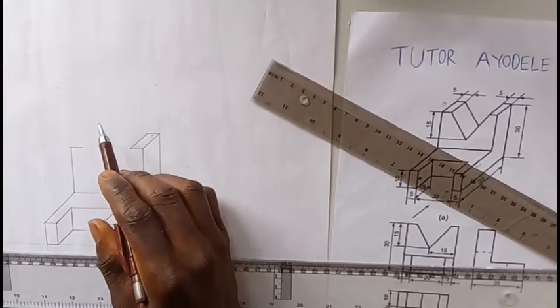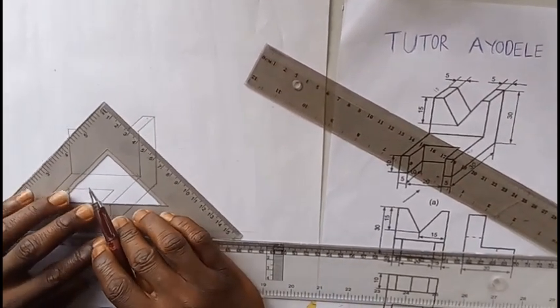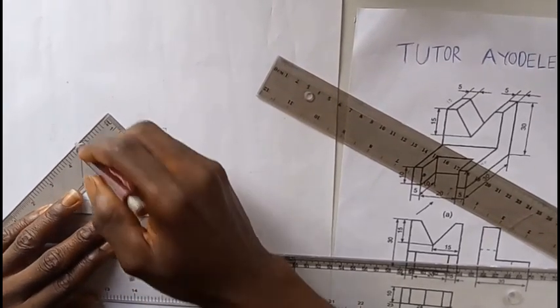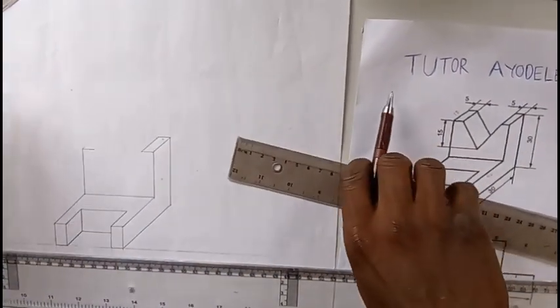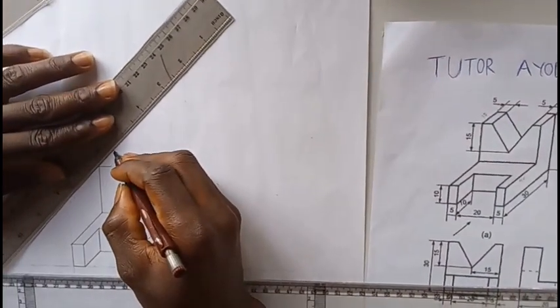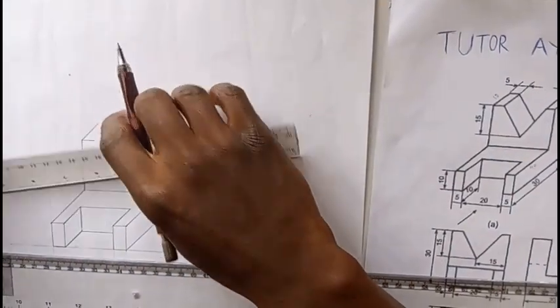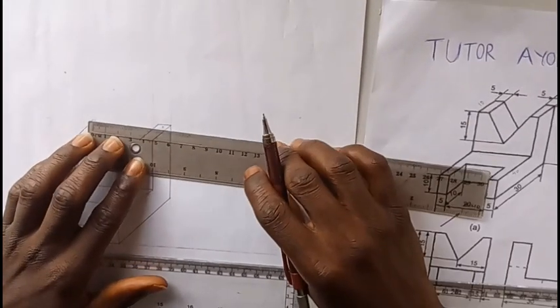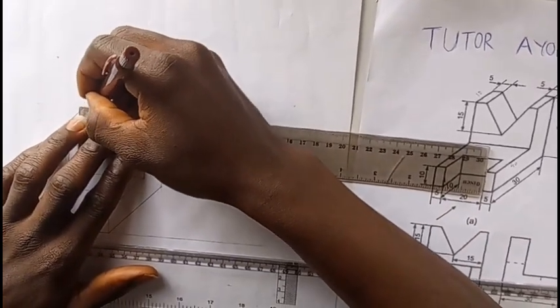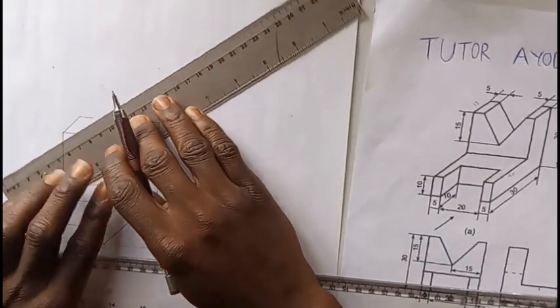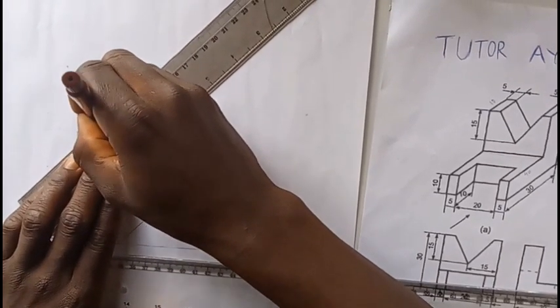So how do we get this line going like this? Remember, we are drawing at angle 45 degrees. So we bring our 45 degrees C-square, then you see, we can then board the line. So coming like this also, we measure 10, and then we can join them together. We are almost done.